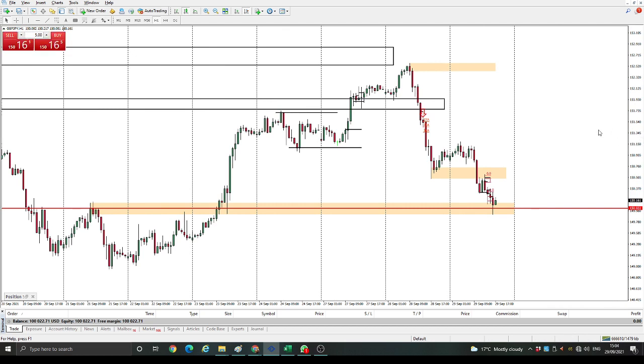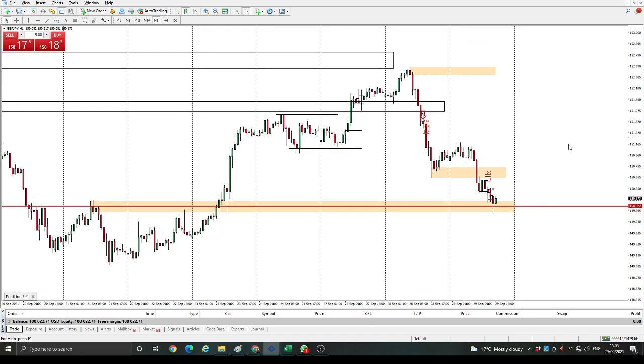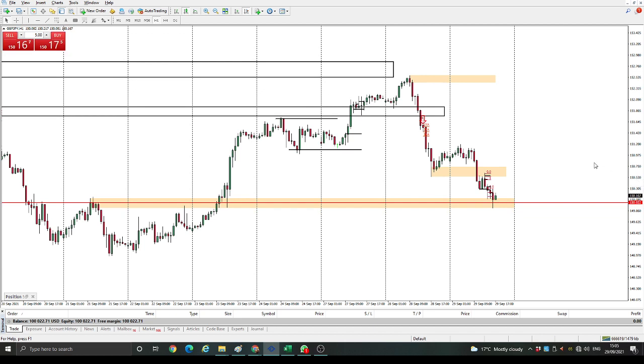So, understanding bias and understanding order flow, all that sort of stuff, you put your levels on, and whether you use supply and demand or just support and resistance, that's all well and good, but you've got to think, is there anything else in the market that you can use as relevant value to give you a little bit of an edge, or to understand, okay, if A has done this, B might do this, and then C is more likely to do this, or if A and B have done the same, C is more likely to do a particular thing.